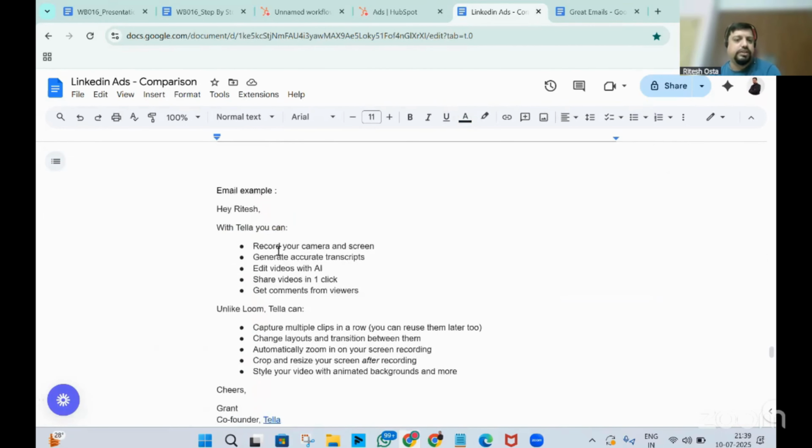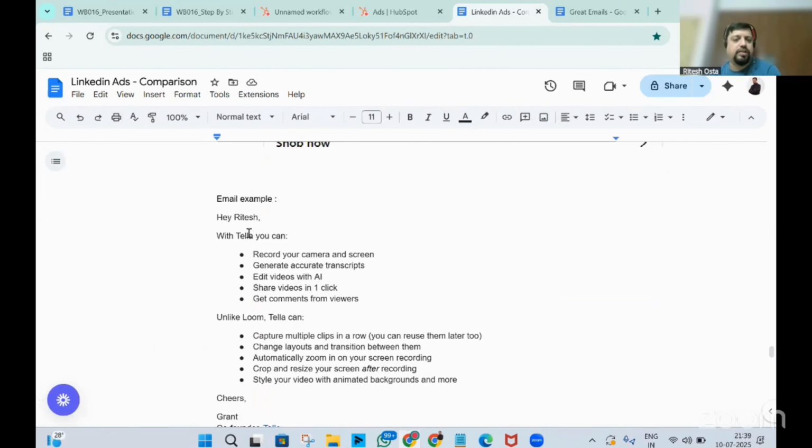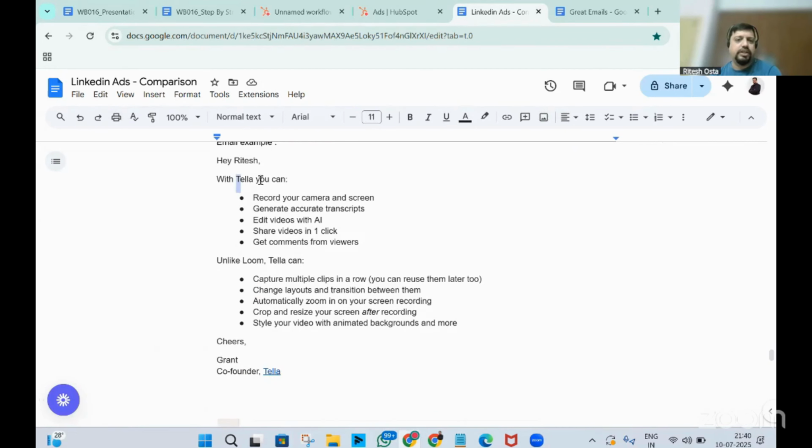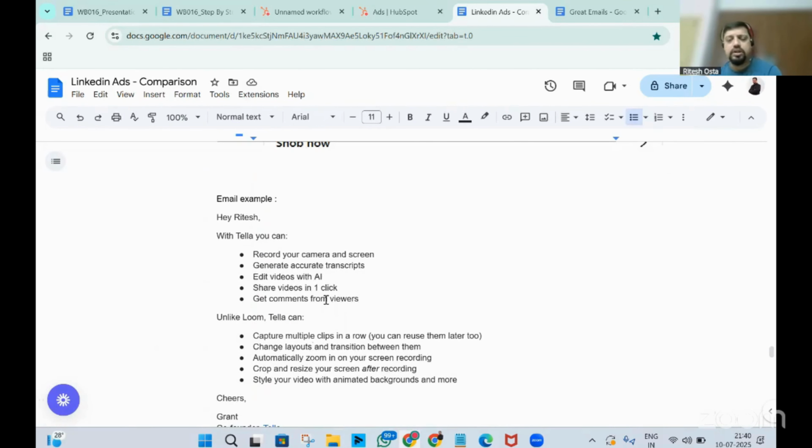As you can see, save is a very important criterion here. Simple ads here. Okay, and then this one is again comparison. Without this particular company, with this particular company, how things look. And then this is again a testimonial based ad.